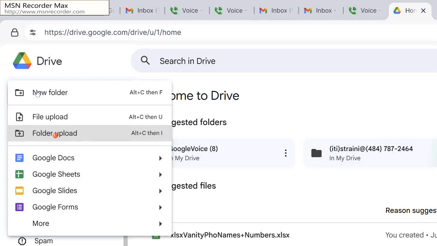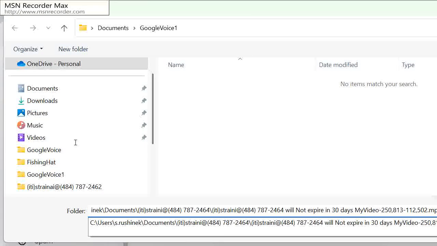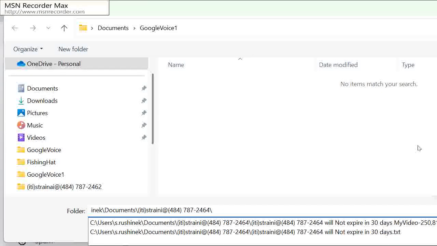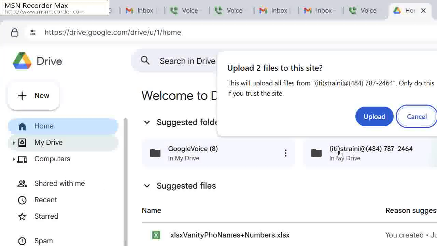I'm going to trim the suffix which includes the file name because I want to get all the files inside that folder uploaded to my Google Drive. I click upload, and the second time upload to confirm, and then for the option I select keep both folders and click upload again.